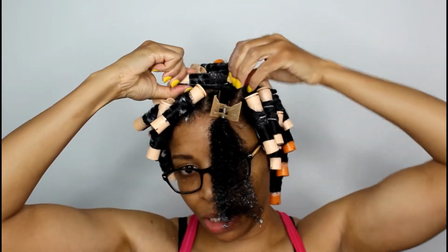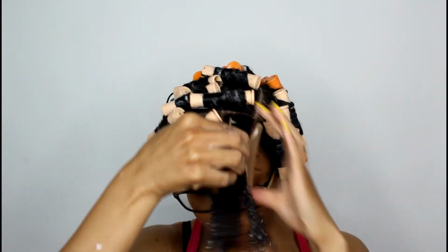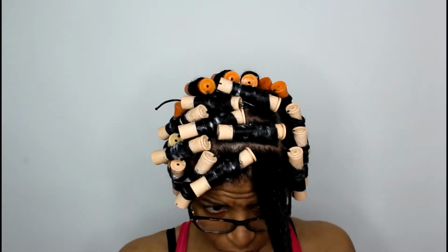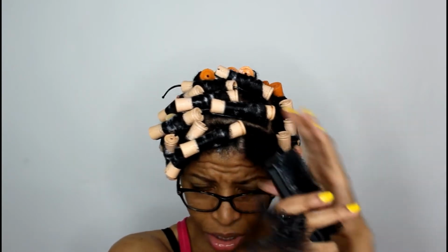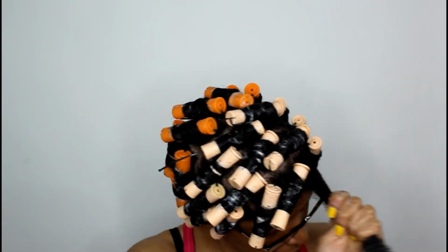Now this front piece, I'm going to roll and make it fall to the front. Which I usually do my hair all in one direction, but I'm trying something different this time. I just want to see what it'll do with me rolling these front pieces to the front. Oh, child, I'm so glad this is the last one.